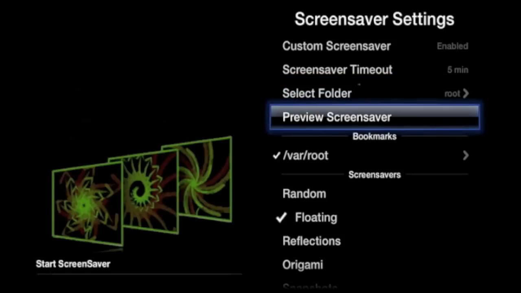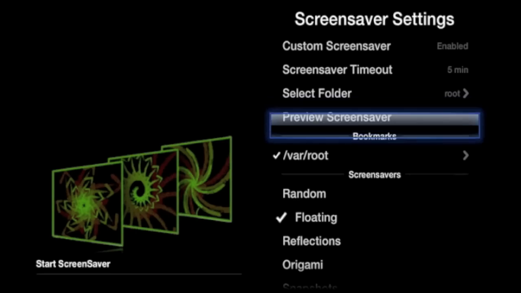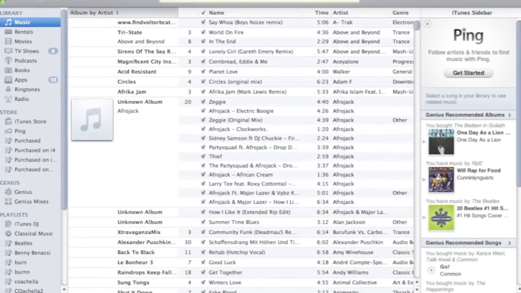My screensaver may look a little bit clippy because I'm using the Exposed app to show you my TV from my computer. So if you got to this step and you got your photos showing up on your screen, then good job, you did it. I actually prefer this app as compared to the native app because your computer doesn't need to be on, you don't have to have iTunes on, and you get to pick the specific photos you want.